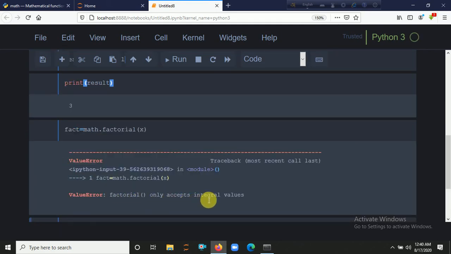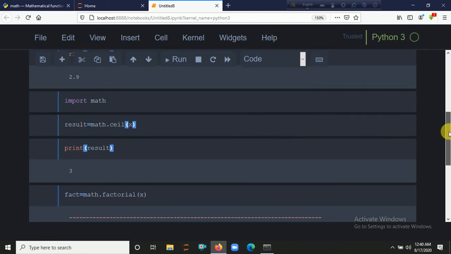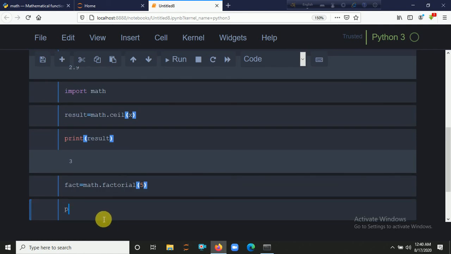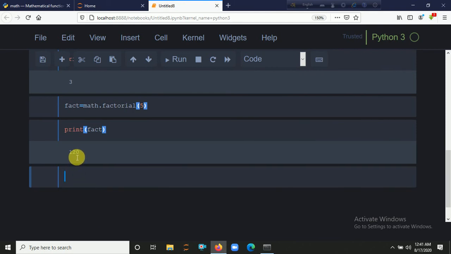Factorial only accepts an integer value, so let's put 5. If we print fact, you can see 120. Factorial of 5 means 5 times 4 times 3 times 2 times 1, which is the actual value of the factorial.